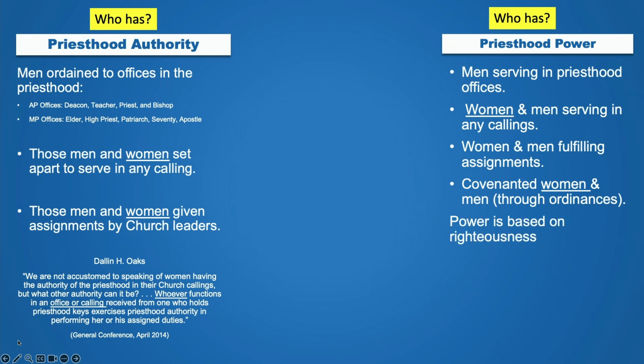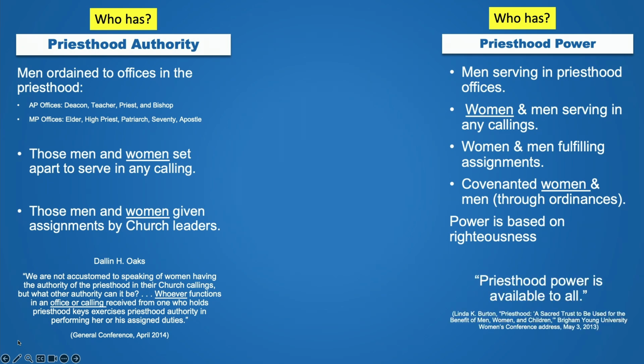But just remember that power is based on our righteousness. If we're not keeping our covenants and we're not living up to the commandments and not doing the things the Lord's asked us to do, then our capacity to act with priesthood power will be diminished and may even be eliminated if we're acting in a way that's really unrighteous. And so just remember that we control the amount of power we have by the way we live our lives and how we keep our covenants. And so it's really nice. Sister Linda K. Burton just reminded us that priesthood power is available to all of us, and even 8-year-olds and up can have access to that, and that's really, really important.